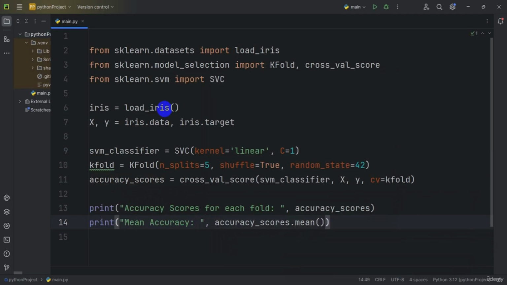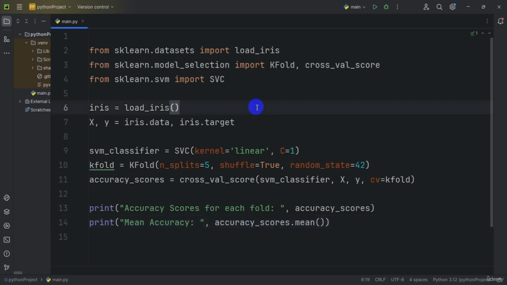Okay, so now it's perfect. So now my code is completely created, and here I'm performing k-fold cross validation to evaluate a support vector machine classifier on the iris dataset. And also I create the SVM classifier and set up the k-fold cross validator with 5 folds.